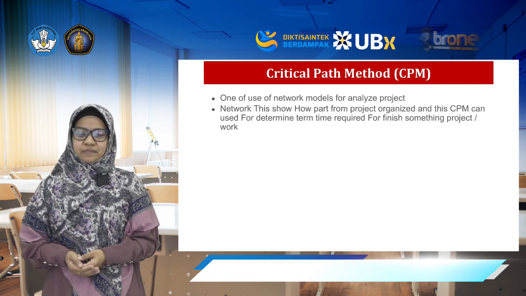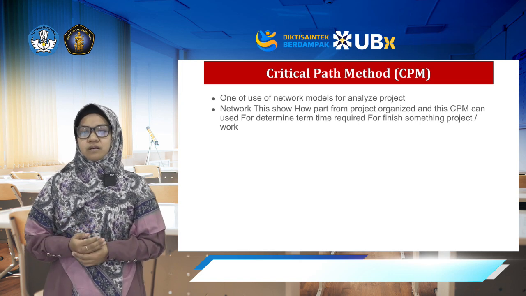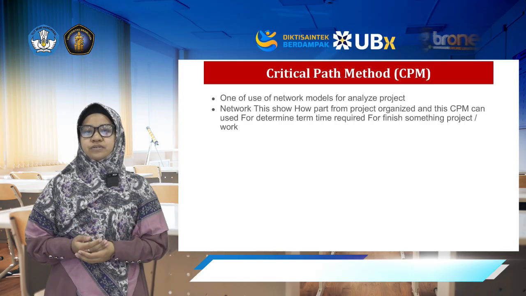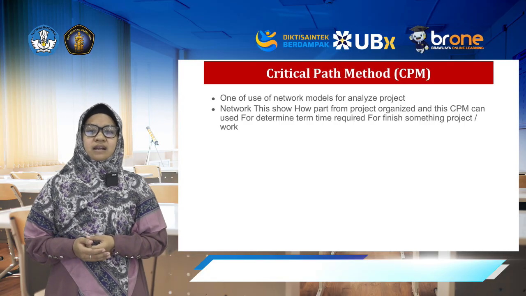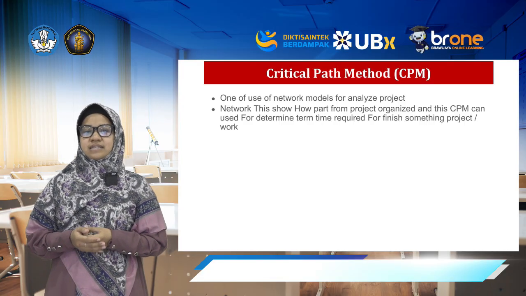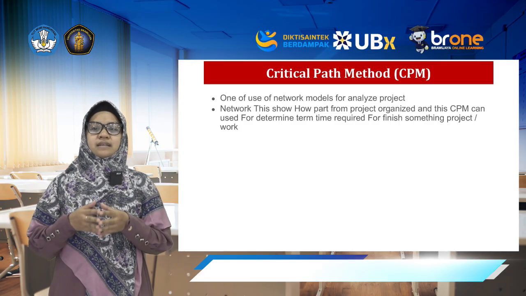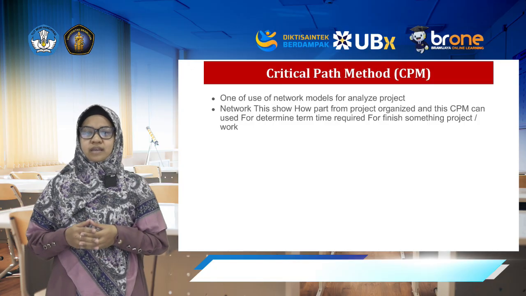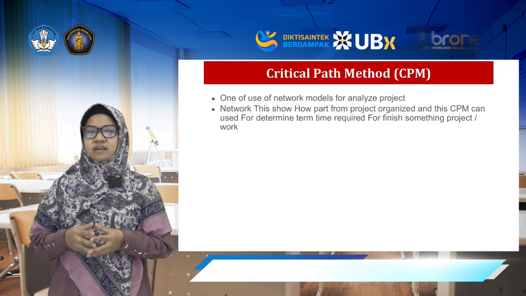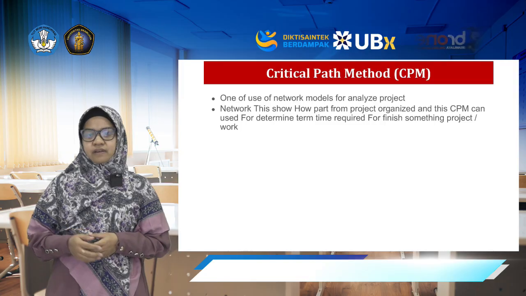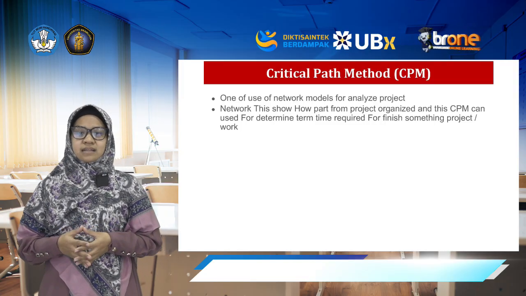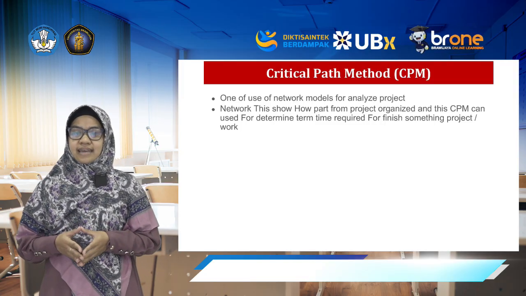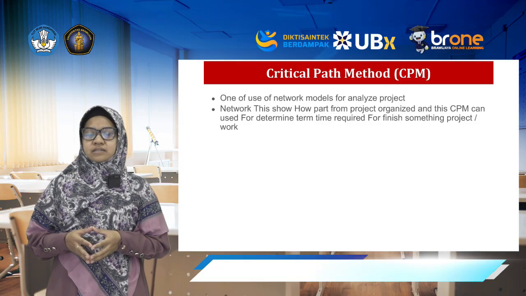Okay, what is CPM? CPM uses a network of activities and arrows to show the order of work. There are at least 4 advantages to using CPM. First, CPM shows dependencies, what must come first and what can run in parallel, so we can build a realistic schedule instead of guessing. Second, it reveals the critical path, which tells us the earliest possible finish date and exactly which tasks must not slip.